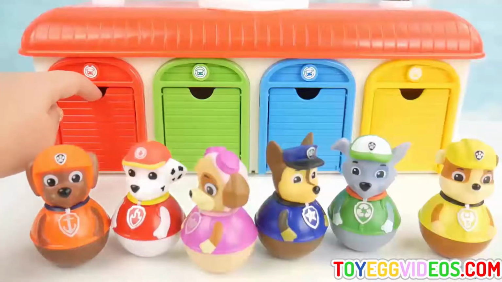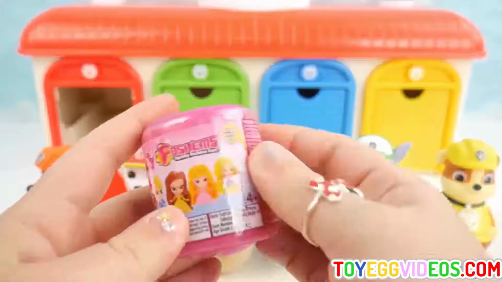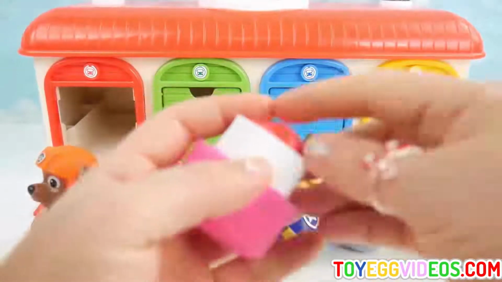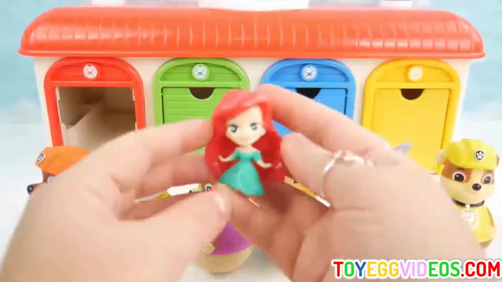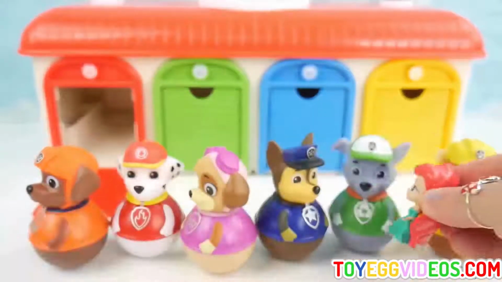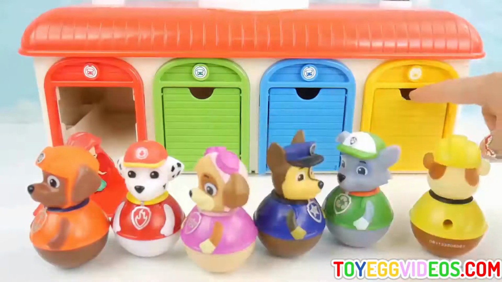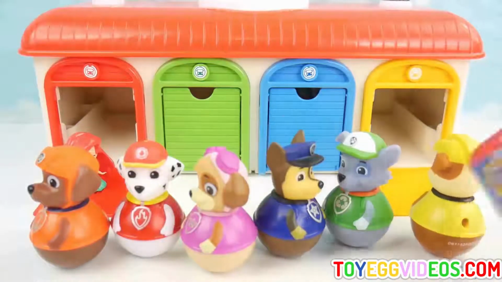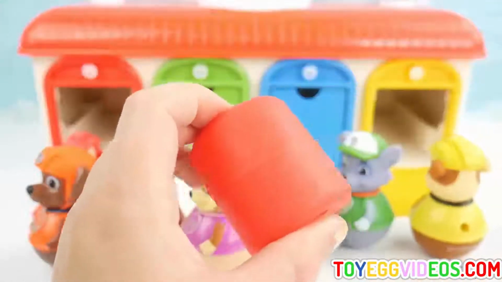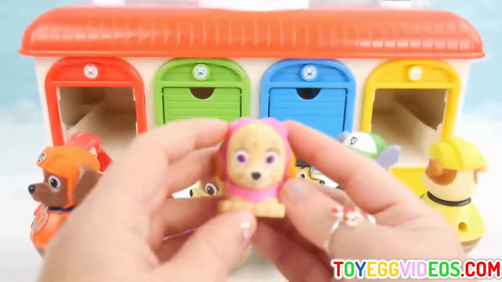Let's see what's behind the red door. Princess Fashem. Ariel. Yellow door. Paw Patrol Mash'em. Skye.